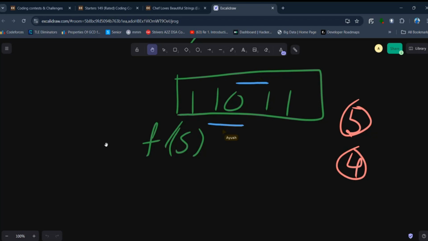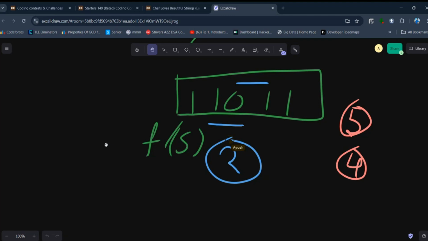Okay, so currently there are two indices at which I get ti not equal to ti plus 1, right? Is the problem statement clear to everyone? Yes, sir. If you have any doubt, you can ask. No issues.